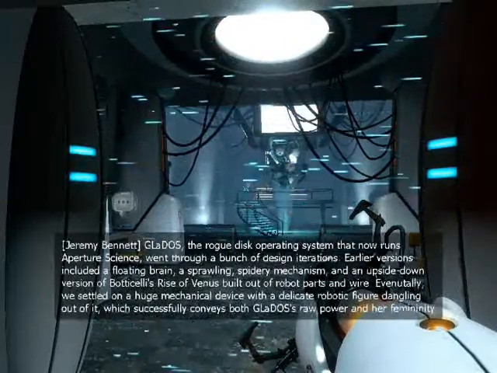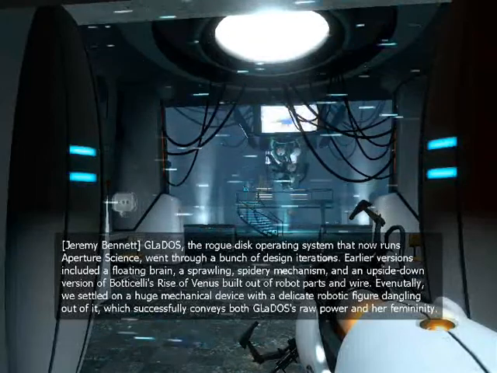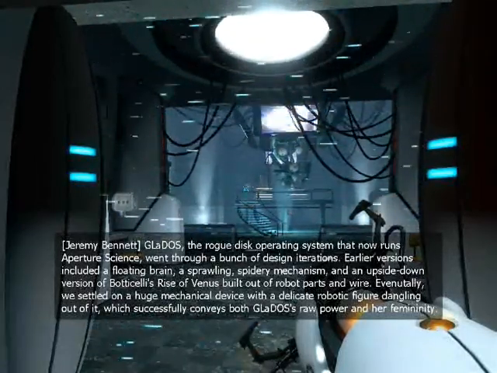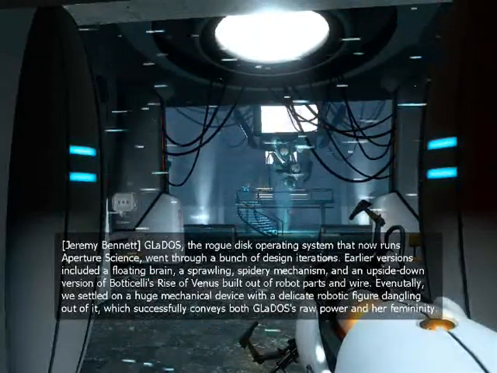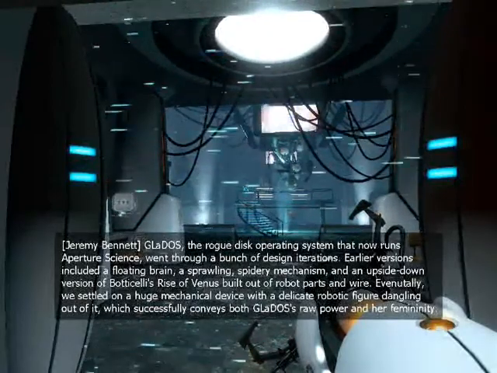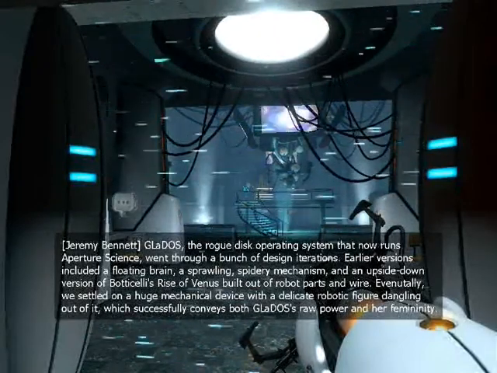GLaDOS, the rogue disk operating system that now runs Aperture Science, went through a bunch of design iterations. Earlier versions included a floating brain, a sprawling spidery mechanism, and an upside-down version of Botticelli's Rise of Venus built out of robot parts and wire. Eventually we settled on a huge mechanical device with a delicate robotic figure dangling out of it, which successfully conveys both GLaDOS's raw power and her femininity.